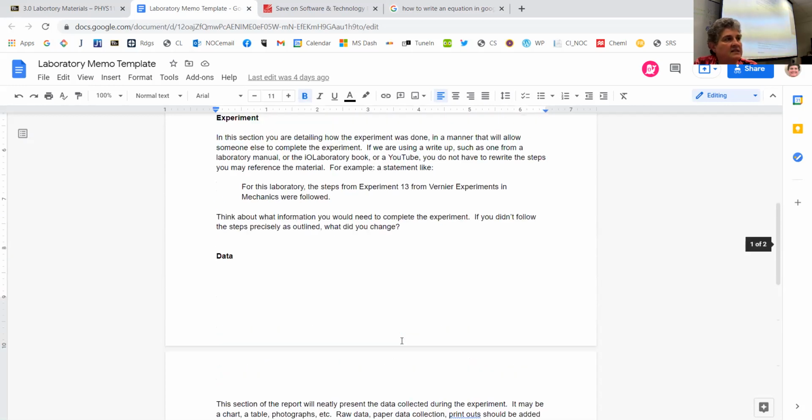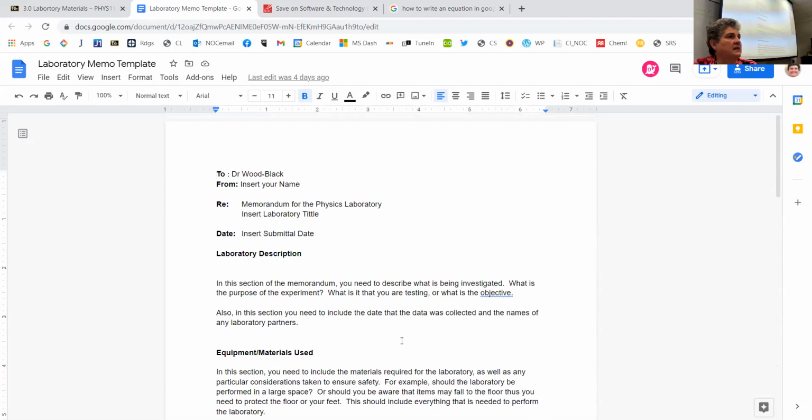So does that make sense about what I'm expecting in the laboratory report? And I'm not expecting these to be horrendously long. This one's going to be several pages just because you're cutting and pasting graphs in it. But the actual text that you're going to write is not necessarily all that long. Some of them will be longer than others. Some of them will be very short. I know there's one elevator lab that's going to be really, really short. So I'm not expecting 20 pages, just enough to make sure, did you get what you were out there to get?